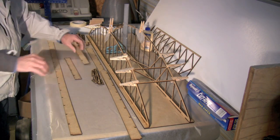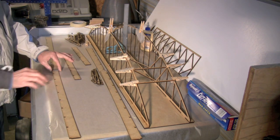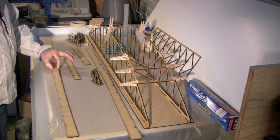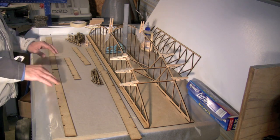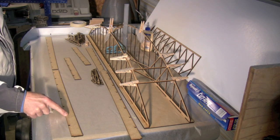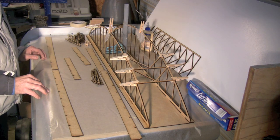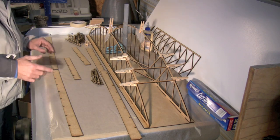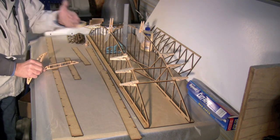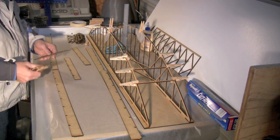So as I said before, if you measure both ends, one end is going to be taller than the other. The smaller end is the center because there's a curvature to it. The side with all the little notches in it is the side that will be up towards the bridge. But we're going to build the whole thing upside down to make life a little easier. Now, there are cross pieces that go in between the girders and they all line up with these little notches, which makes it really easy.